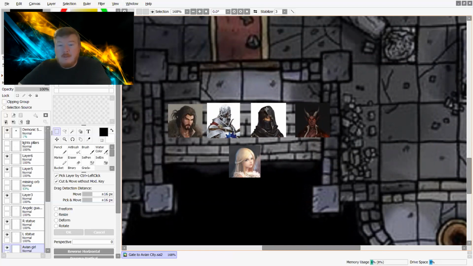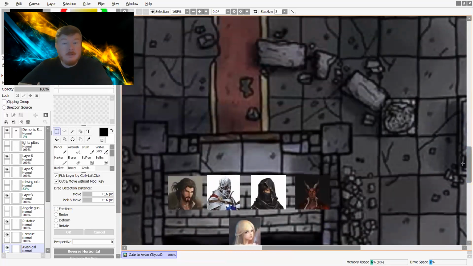We have our rogue here. We have our tiefling warlock, Iridan, and they're being followed by an avian maiden, or a winged woman, okay? And we are trying to get her back to her city, but it's a very sacred place, and there's certain tests you must pass to be able to be granted entry to the city.